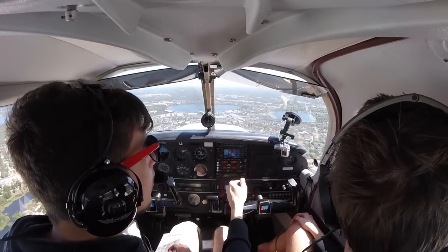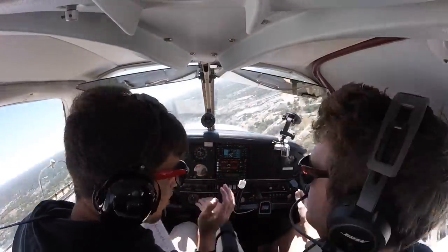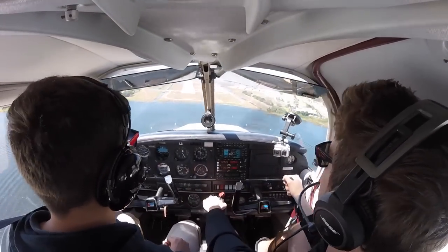Tower 32042, midfield. November 042, roger, you're number 2, following Skyhawk on a half mile final, runway 25, clear to land, wind 340 at 6.